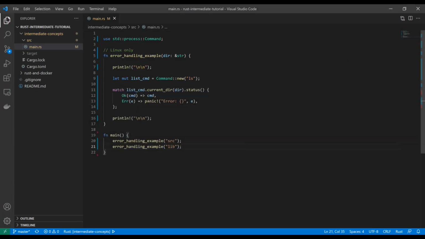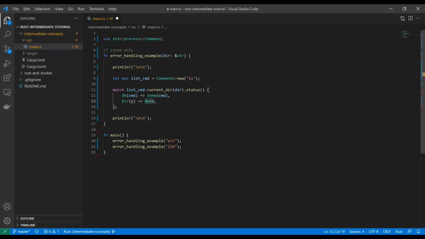For example, what if you don't want this thing to panic? A panic is obviously going to stop your code. It's going to stop your application and abort what it's doing. So what if you don't want it to do that? What if we want this to just continue with its business if it's not able to find this directory? Well, you can totally do that. All you're going to want to do is turn this match situation here into an option. So when we have this Ok part and we're just saying, yeah, conduct the command, change that to a Some command. And then we can drop this panic and just type None.